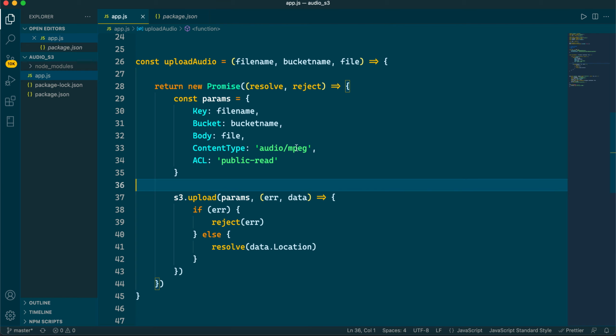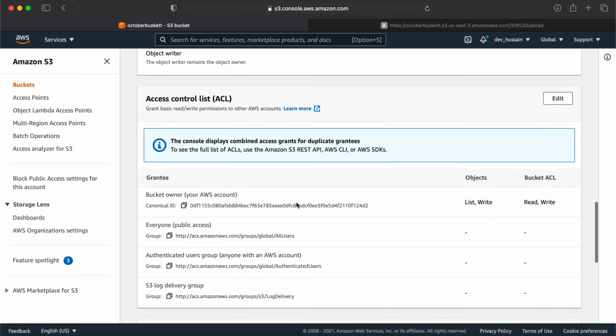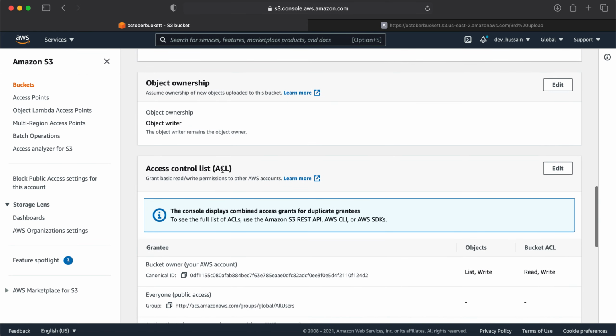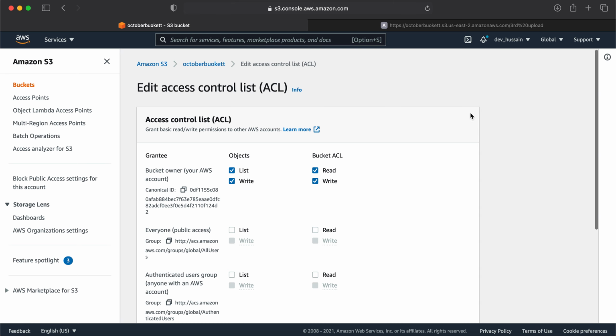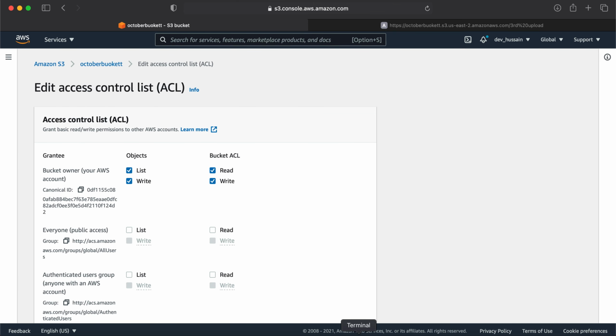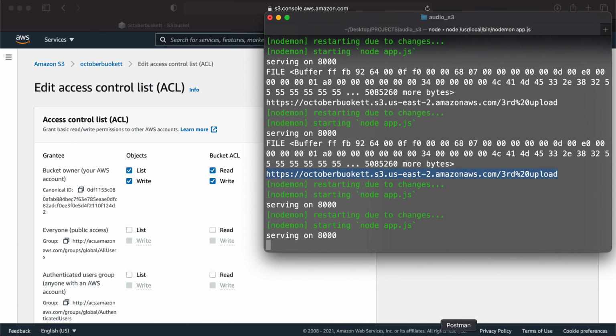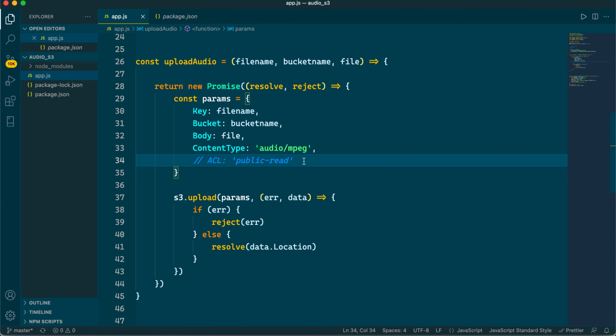If you don't mention ACL public read, every time you upload an audio, you'll have to go to that file and change this. If you have 100 files, you'll have to click on edit and make sure it's read each time. It's going to be a lot of work, and this is not very practical, I would say. So you need to mention this in your object, and it's going to automatically set the ACL to be publicly readable, and you can use the returned link immediately anywhere.